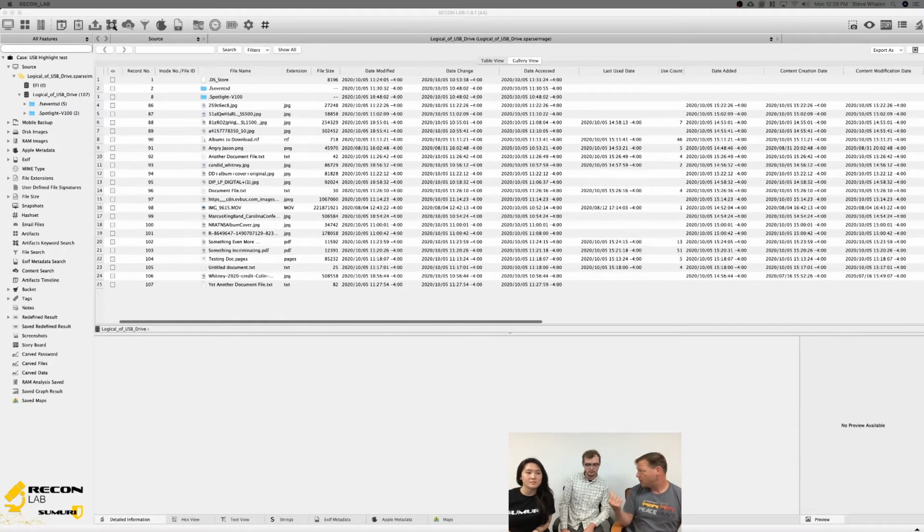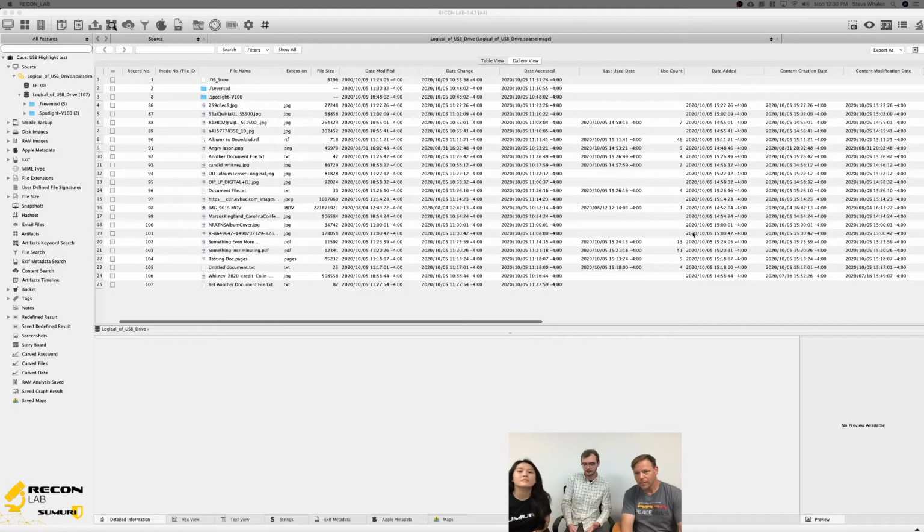So again, tell us where Apple extended metadata comes from. Yeah, so every Mac and iOS device has Spotlight indexing, so they use it for Spotlight searches and I believe for Siri too, right? Yeah, Siri utilizes Spotlight indexing. So if you want to search for a particular thing, like what files did I open in the last week, or who sent me this file, you can use Spotlight or Siri to do that. And because they wanted this feature, they index a whole bunch of different stuff that's not normally kept track of in regular POSIX timestamps. So one of them is use count, and that's really what this feature utilizes here.